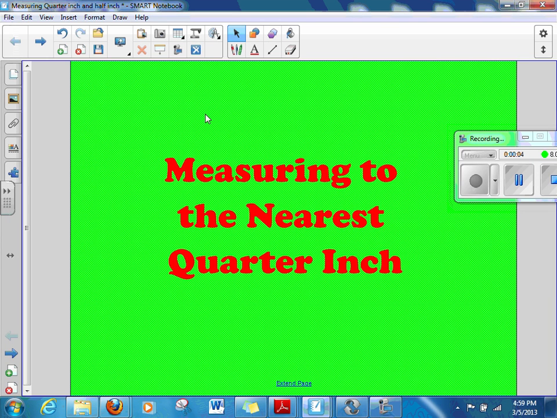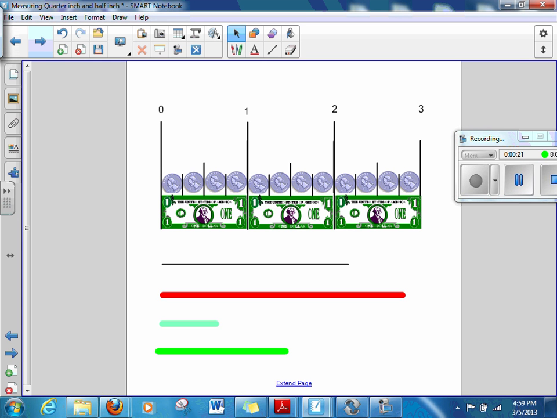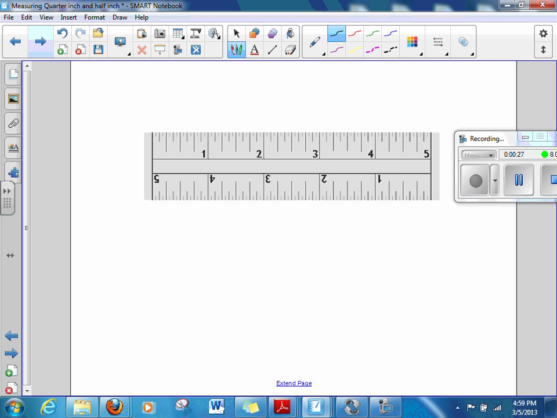We're measuring to the nearest quarter inch now. And measuring to the nearest quarter inch, we're going to be taking a little closer look at what it is that we're measuring. Let's take a look at this next slide. You'll notice that on this slide I don't have a ruler exactly, but I've got some dollars and some quarters. Well, before we take a look at the ruler, whoops, we're one ahead here.